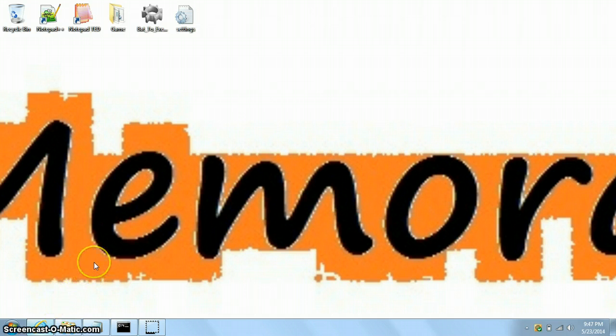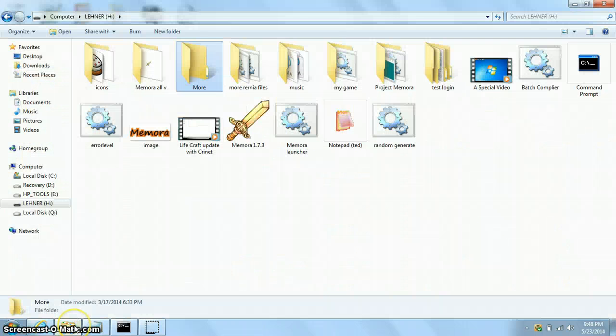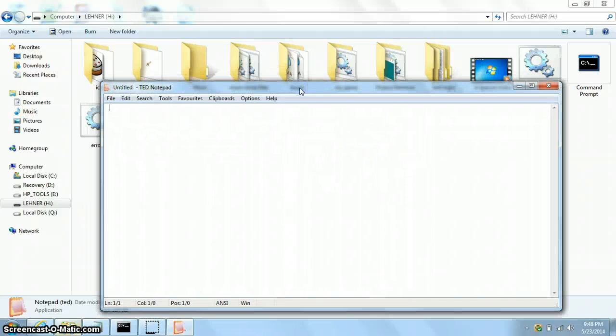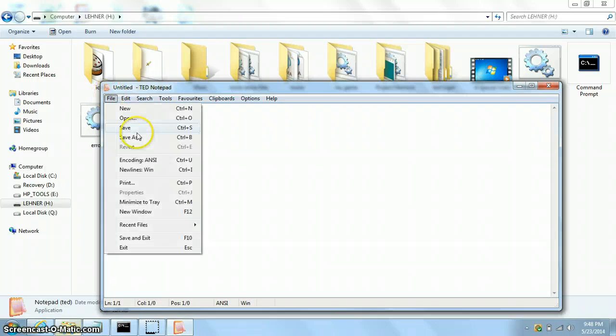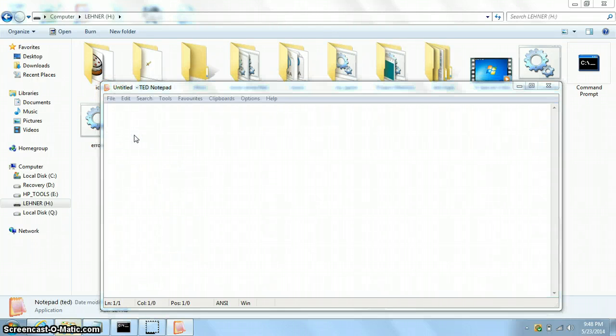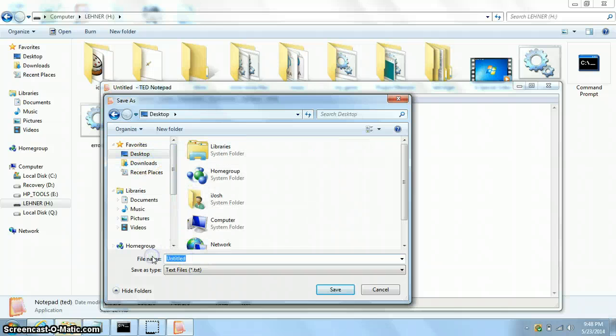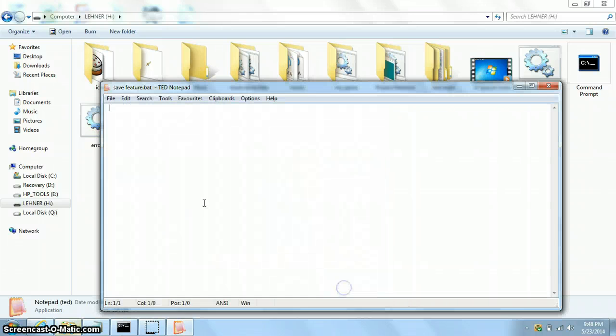So if you want to make a game where you have your variables and then a user types in a name for their save and then it saves it and then you can reload it, that's what I'm going to show you today. So I'm going to use Notepad++. Again, you can use Notepad++ or any program that you want that can edit batch. So I'm just going to save this right away as save feature. Of course, you can save it however you want, and you can modify it however you want. So I'm going to say save feature.bat and then all files.